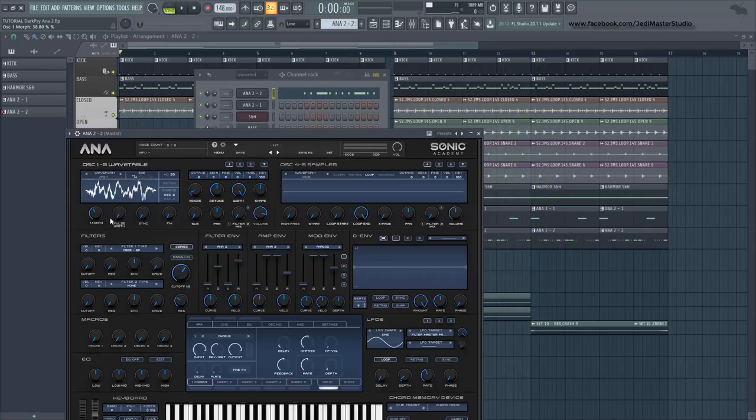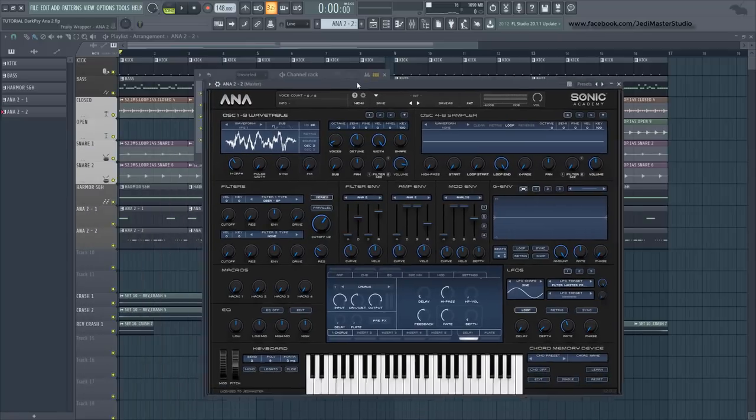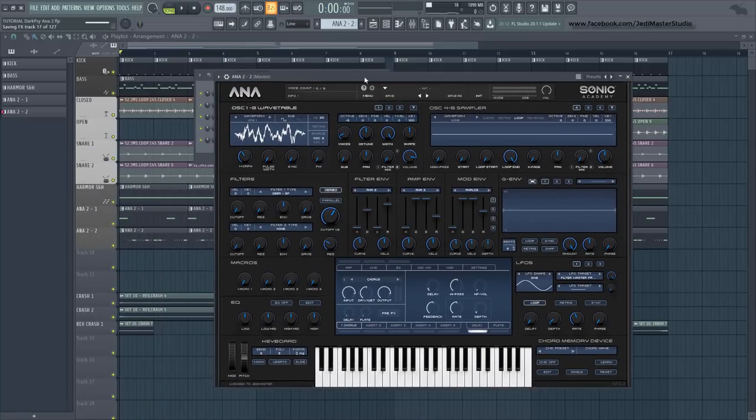Of course, there are a number of modulations that you can use here. You can make automations, you can set LFOs for different parameters. So basically, you can create a very wide spectrum of textures here, just playing around with one wavetable. So it's up to you, and it's up to your imagination what you're going to get out of this sound.